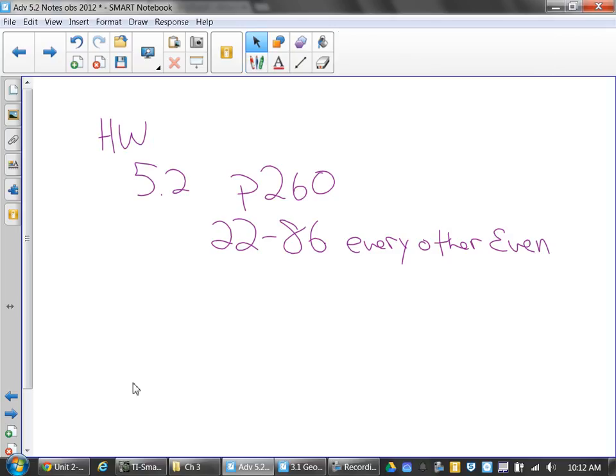Give those a shot. We'll go over a little bit of the word problem styles we do with these things tomorrow. I'm going to hold off on the graphing until the very end. We're going to do all the algebra first before we get to the graphing, because when I show the graphing, we're not going to do just the regular old parabola. We're going to switch it around, write it in different forms. We'll do it with some conic section stuff, so it'll get a little bit more involved. But once you get this stuff down, the rest is pretty easy.